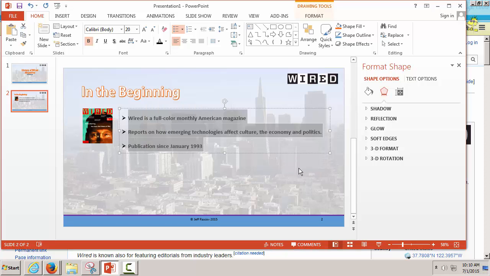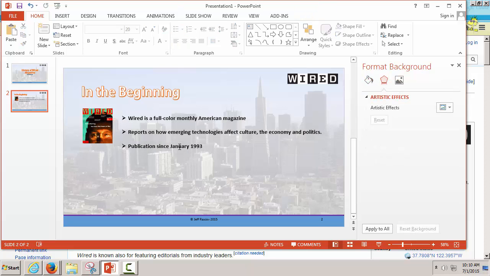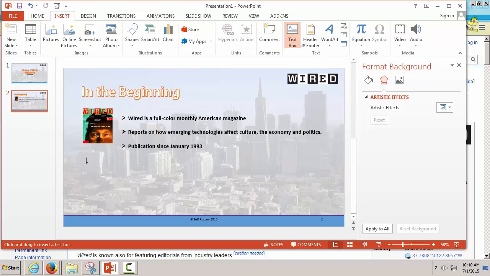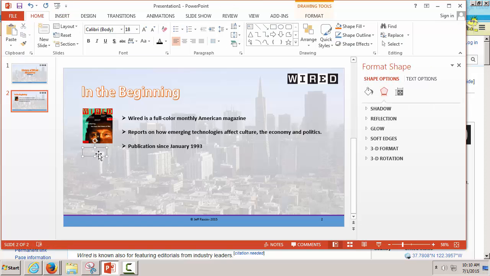I use double spacing. Next, I wanted to give credit to this. Of course, I don't know who photographed this, but I can still give credit. Maybe putting a little bit of text next to the photo. Maybe make a little text box, and let's just put in Wired.